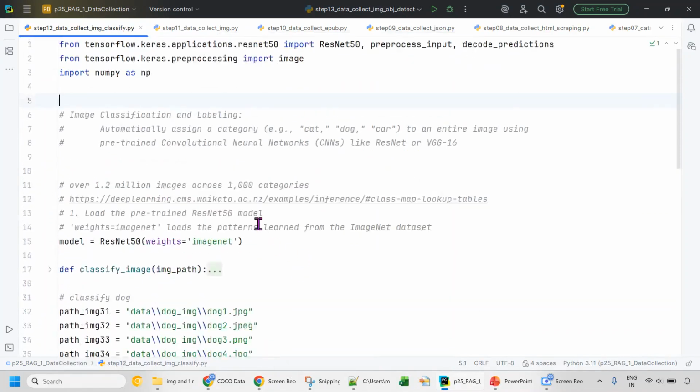Image classification and labeling automatically assigns a category, for example dog, cat, rat, animal, or car, to an entire image using pre-trained CNNs, convolutional neural networks, like ResNet and VGG 16. These are all open source, freely available pre-trained models which we can use to identify, let's say 70 to 80% of the objects in a particular image based on the context. Okay, over 1.2 million images across 1,000 categories. Yeah, this is what I wanted to show.